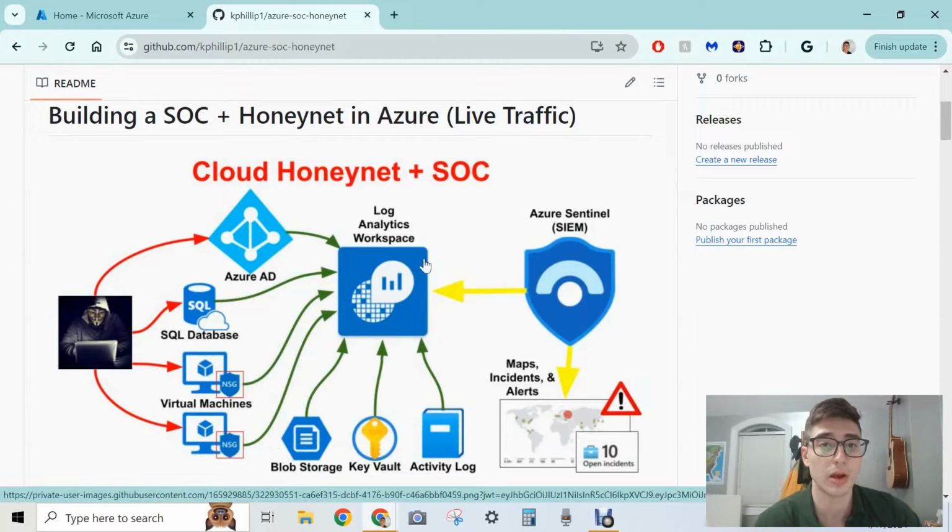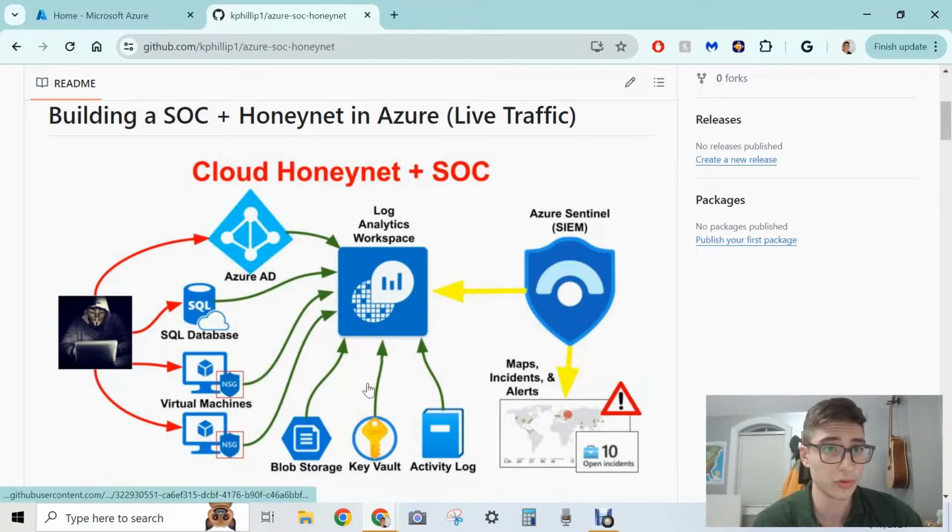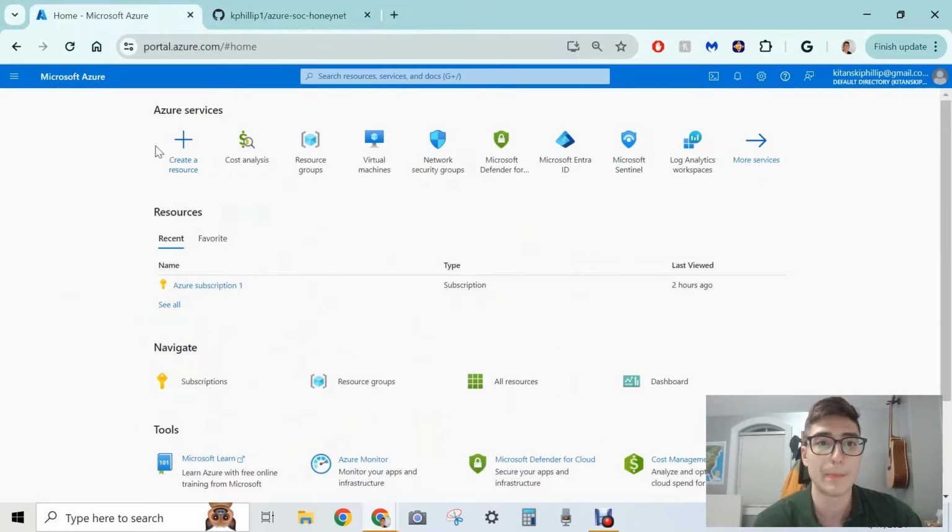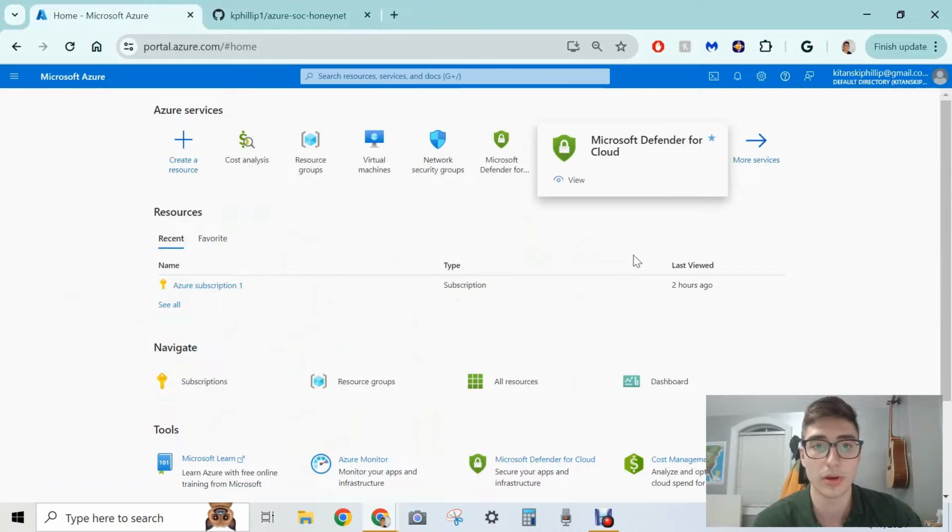We're going to generate logs as a result of that. And then we're going to configure a SIEM, look at those logs, and from those logs be able to create maps with incidents and alerts. And we're going to be able to see a before and after of before we secure the environment and after we remediate all the vulnerabilities. So without further ado, let's just get started here. I'm going to try to keep this pretty high level, but it is going to be quite a long lab.